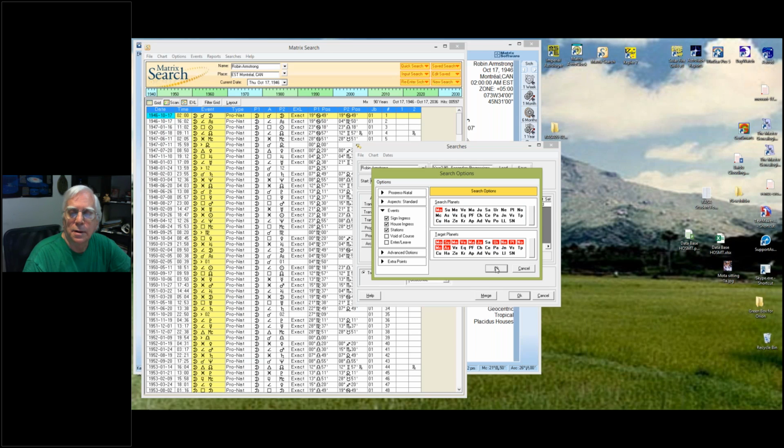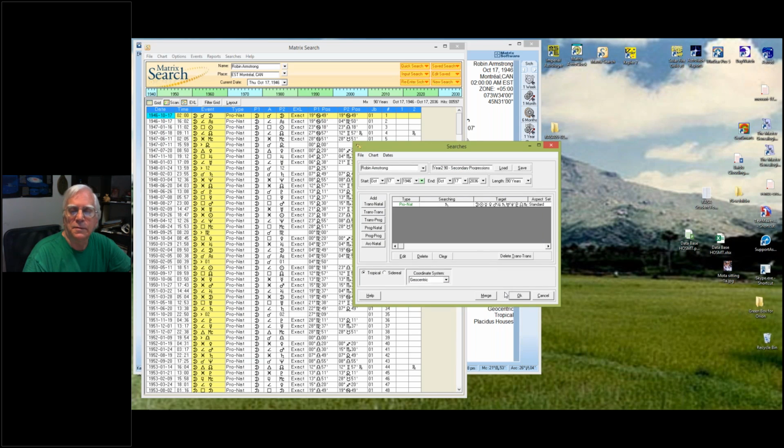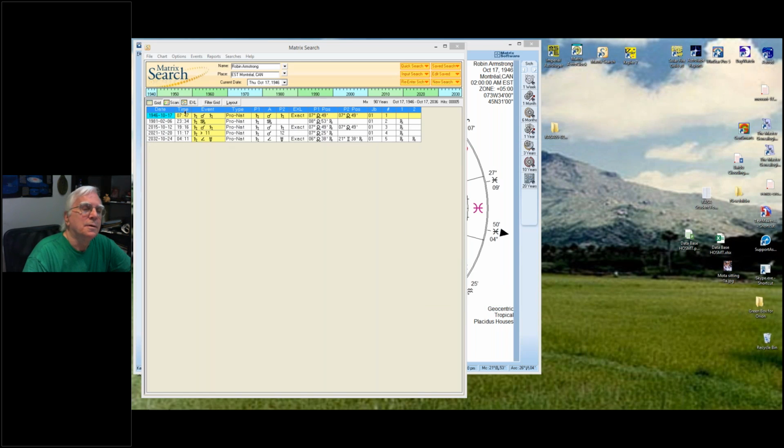Let's just take Saturn. Oops, no, that takes it off. We want to put Saturn on. Let's see what we get for Saturn. In your whole life, you're actually going to get these four phenomena. It gives you the conjunction, when it retrograded, when it conjuncted itself again, when it came back and conjuncted itself, and then it changed house. It's going to have these things. So it's not as detailed as we use, but basically it's the information that we need.